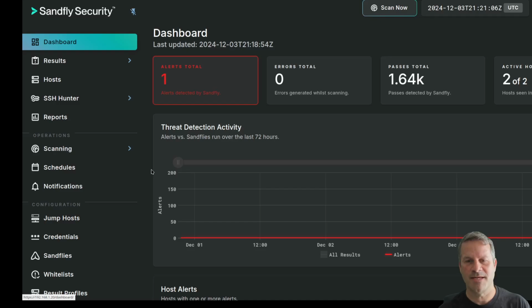So I'm going to jump over here to the Sandfly dashboard. I'm going to show you what we mean. Sandfly is an agentless endpoint detection and response product. We also do SSH key auditing, password auditing, drift detection, and more. But for today's demonstration, we're going to do what we call a policy check, which essentially is looking for things that are happening on a system that are kind of bad or maybe not a great idea to do, in a way almost operating like a guardian angel.